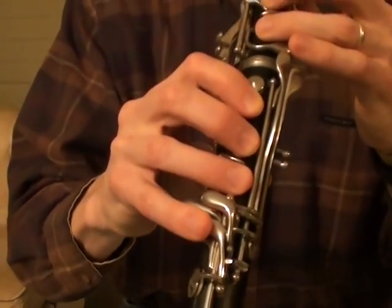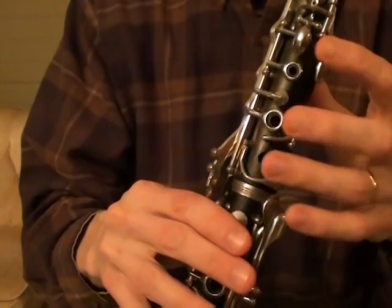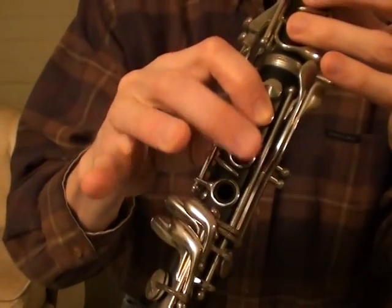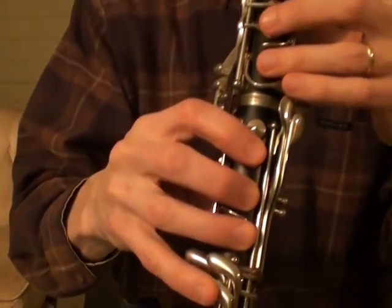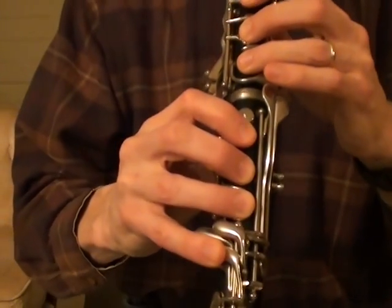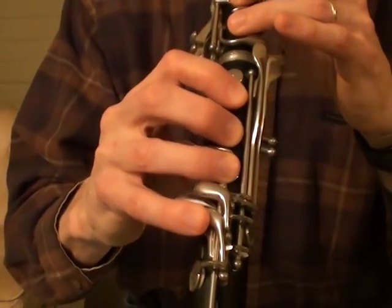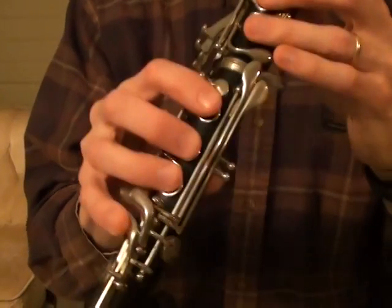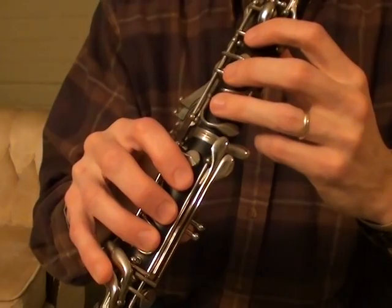Pick up two fingers, I'm going to play an arpeggio now. F, A, C, thumb alone, C, 1, 2, 3 fingers back down, A, put down two fingers. So I'm picking up two fingers, pick up two fingers, pick up three fingers for that F. So that's the arpeggio in the F scale. Now that's about the easiest scale on the clarinet. So hopefully all this has been helpful to you.